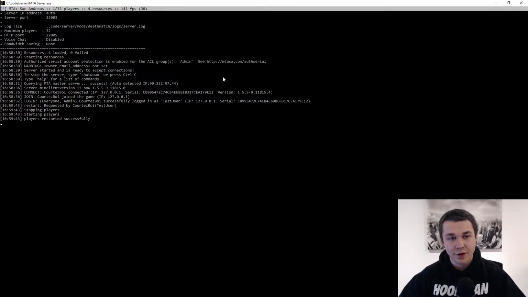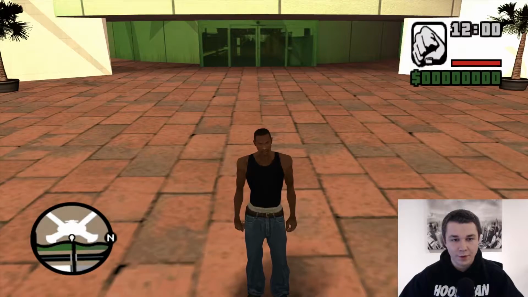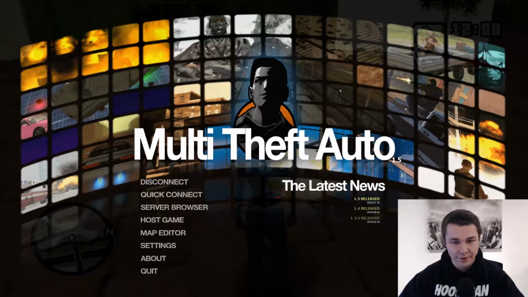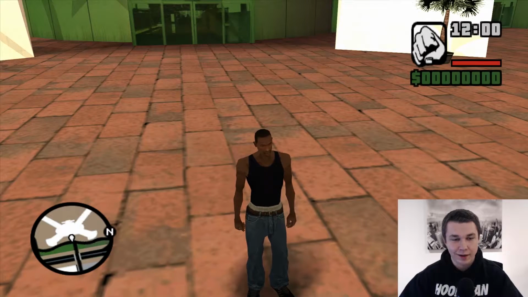But there's another way that we can run scripts in Multi-Theft Auto. What we can do is have scripts running in our actual MTA client that we have here. So here's my MTA client. This can run code that we send to the client. If you've ever joined a Multi-Theft Auto server, usually you have a little loading bar at the beginning of when you join in, and that is because you're loading all of the client data down from the server so that you can run it locally on your computer or your MTA client.